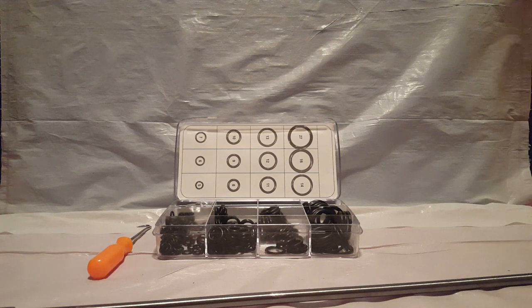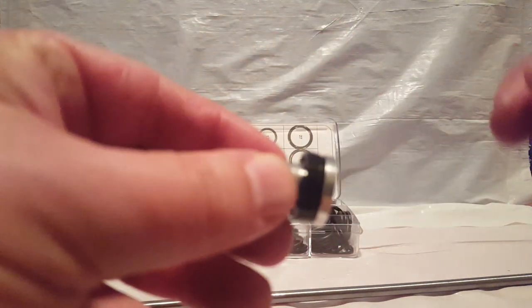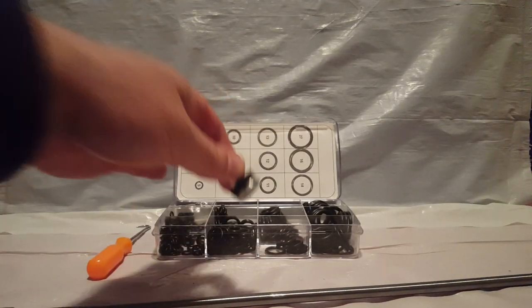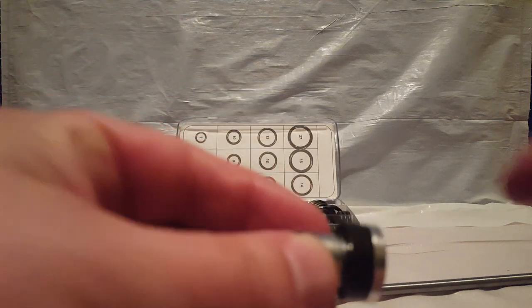But if there is a problem with this thing fighting you and your pump's flying back in your hand and all that, you change all three. Keep it simple. If you have a brand new gun and this isn't working right, or if it's been out of action for a long time and it's not working right, change all three. These O-rings are very affordable. They're very cheap. Change these three.